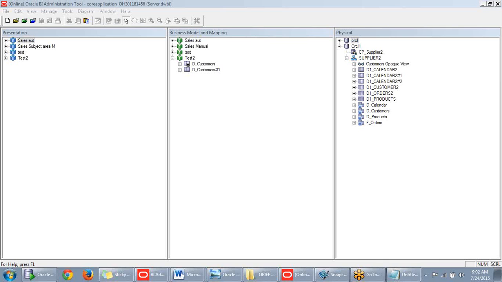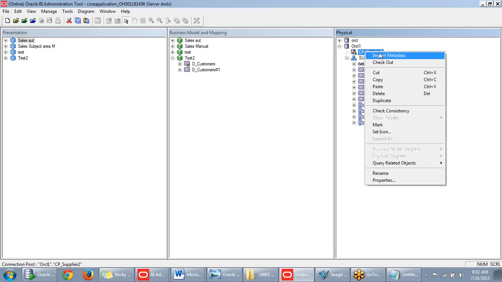Can you guess how we can do that? Yes, exactly. In order to import, we need to import them from the connection pools. This is the connection pool through which we are importing the tables in that supply schema, so we'll be using this particular connection pool.